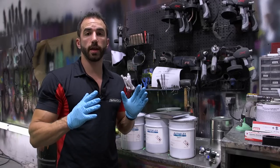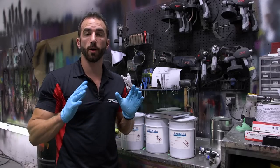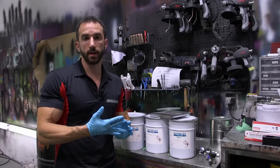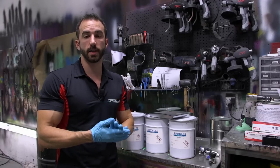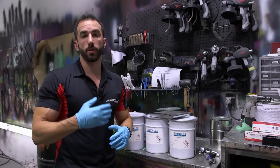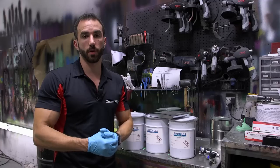Now we just finished laying our last coat of Spray Wrap Pro down on the car. To summarize our base and color coats, we started with two tack coats of light gray Spray Wrap Pro, followed by six wet coats of light gray Spray Wrap Pro, and we followed that with four wet coats of our green color coat in Spray Wrap Pro.